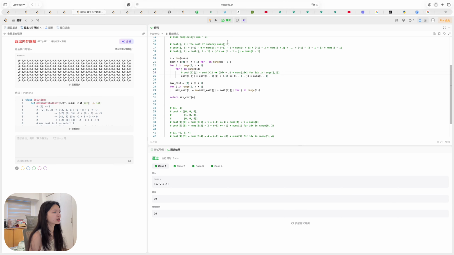Yeah, it's because the time complexity is still with the power of 2.